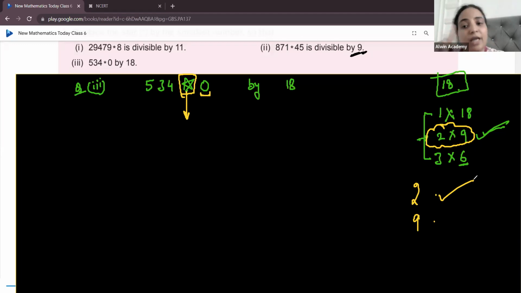Hannah, clear? Now I'll check the divisibility for 9. So how did we do that? 5, 3, 4, star and 0. Our refined form of divisibility of 9 was that whenever you sum up to 9, you cut it. So 5 plus 4 is 9, and you cut that. Now 3 plus star should be divisible by 9. What should I put here? Tell me the answer quickly. Open up your mics. What should be the value of star so that 3 plus the star becomes divisible by 9?